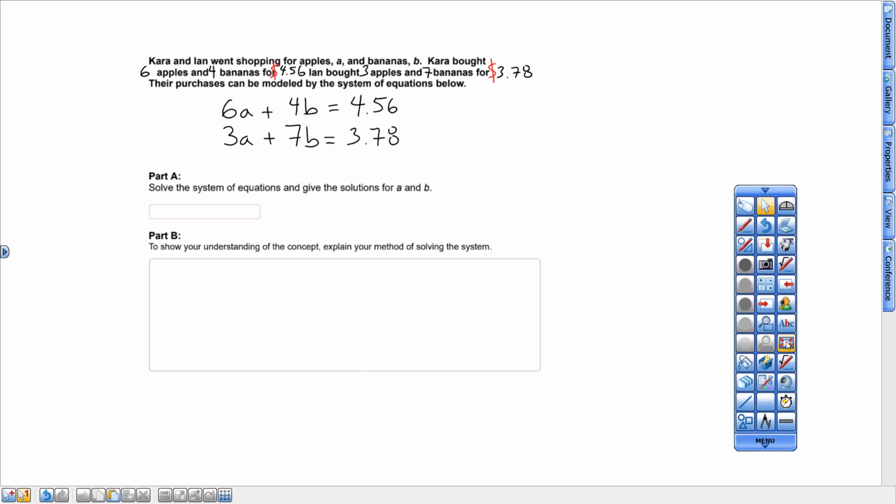But here we go. For this problem, which you will need to know how to do a system problem, they're going to give you apples and bananas. They're going to have you hopefully be able to write your own set of equations based on the first one there. Again, the first one they tell me 6 apples, 4 bananas, 456. So that's that first situation right here. The second one, 3 apples, 7 bananas for 378. So hopefully you're seeing where I'm getting those numbers.